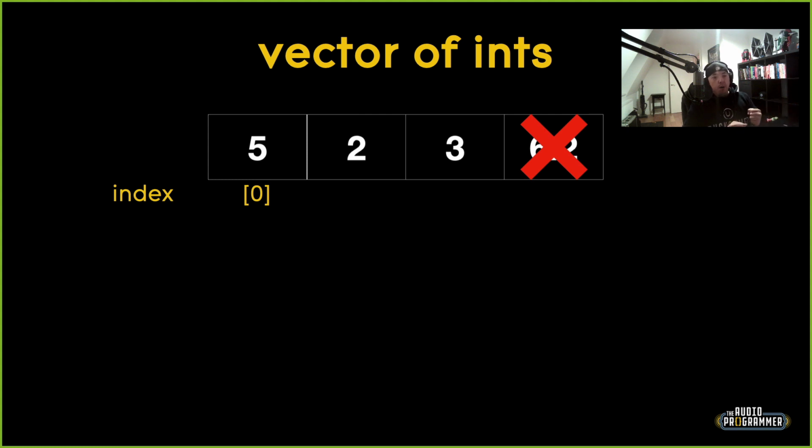Okay, so when you're looking into this vector and somebody talks about the first index in this vector, they're actually talking about the 0th element. Okay, the number element 0 when they say the first element. And then it goes up from there. So you've got index 1, which would refer to the value 2, and then index 2, which would refer to the value 3.